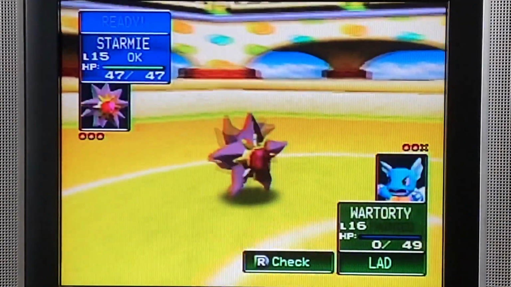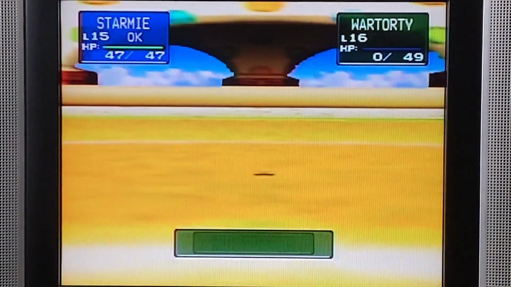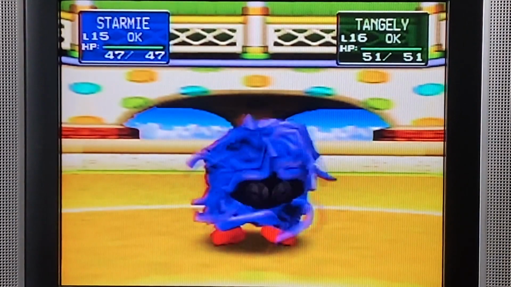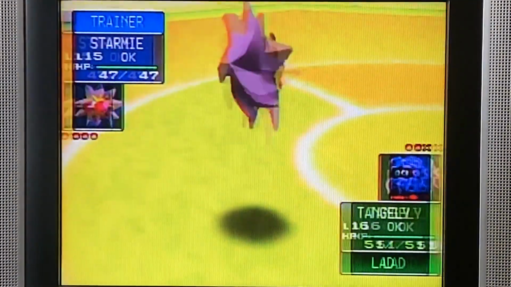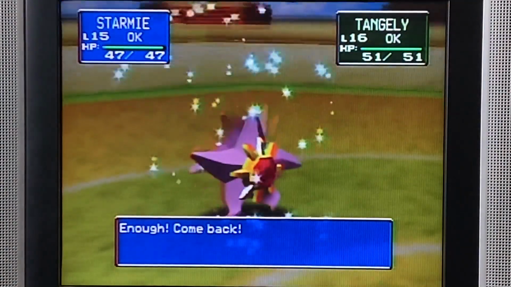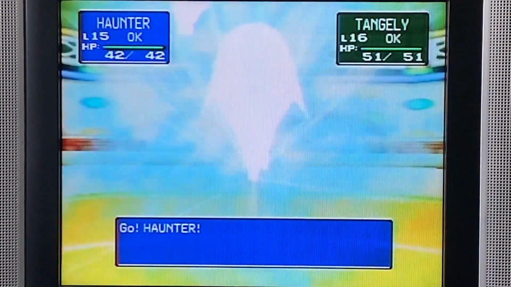This is a wild one from the word go. Which is why I had Gyarados, because it's immune to ground type. Oh, it's Tangela! This is the most common thing that pops out. The Pokémon are entirely different types. It's going to use Mega Drain, that's why I have Haunter out. Oh, it's Haunter!